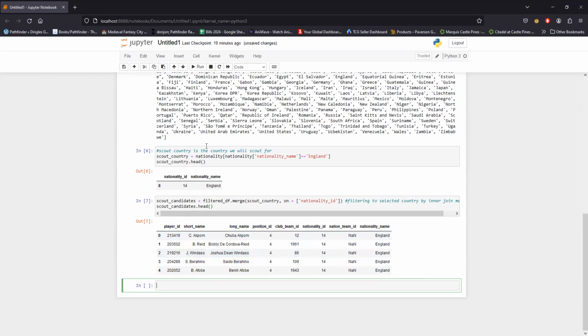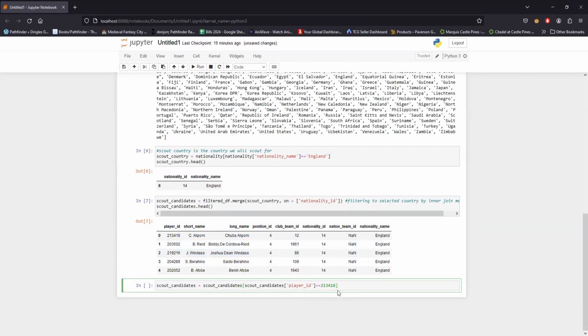So I'm the first part of my way through this ETL process of being able to create a sustainable report for the England national team. The next thing that I'm going to do to make my life a little bit easier and be able to see exactly how the data is working on a join by join basis is really quickly grab a single player. So in this case, I'm going to grab Mr. Akpom, and I am going to filter the Scout candidates data set to just his record.